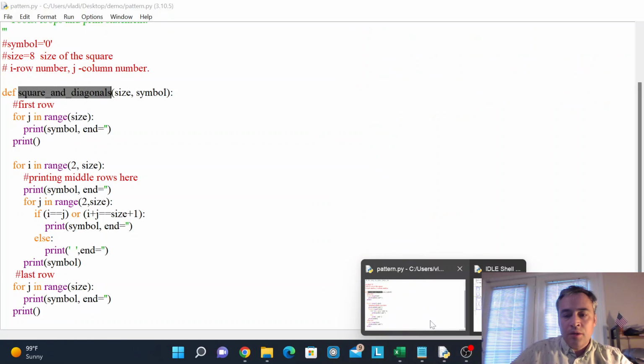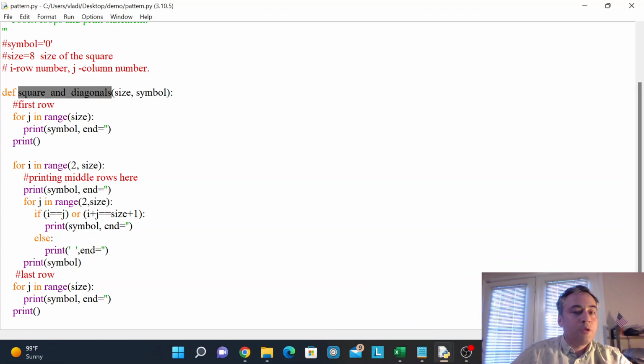And there are further improvements possible. For example, you can have one kind of symbol on the boundary and another kind of symbol for diagonals. The only thing you need to decide is whether the corner is boundary or diagonal, but you can quickly change that. So that's probably all, where I want to stop now.